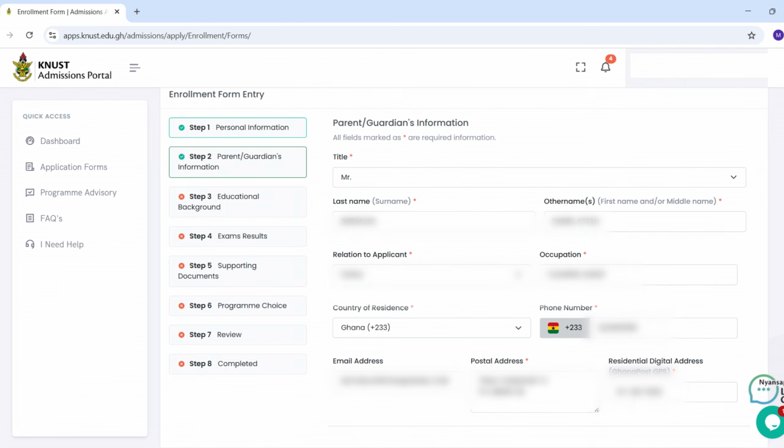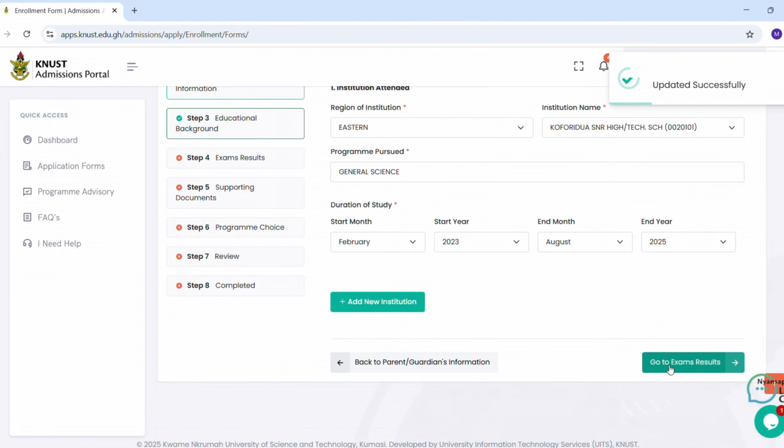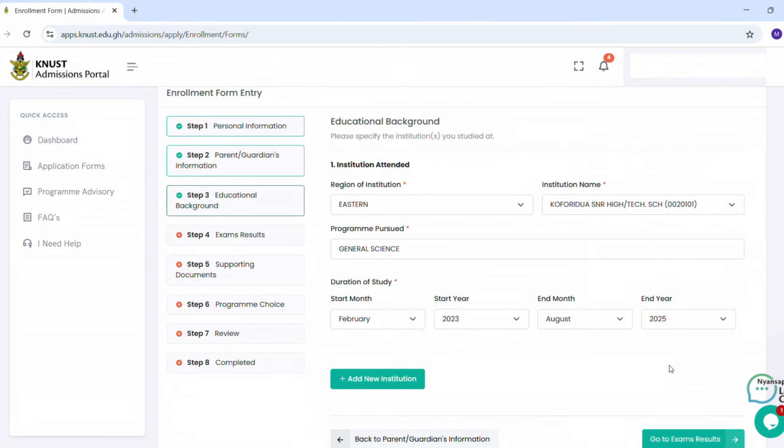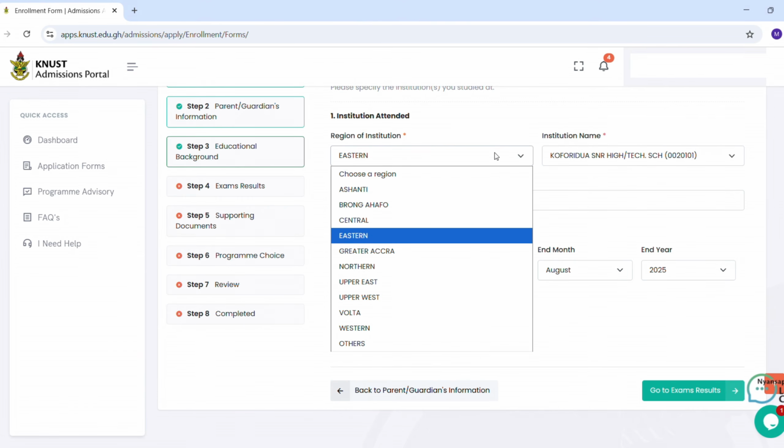From this step, we go to the third step, which is where you enter your educational background. For someone who is using your WASSCE results, so you just completed SHS and you are now applying to KNUST, you have to enter the institution that you attended. You select the region of your institution.